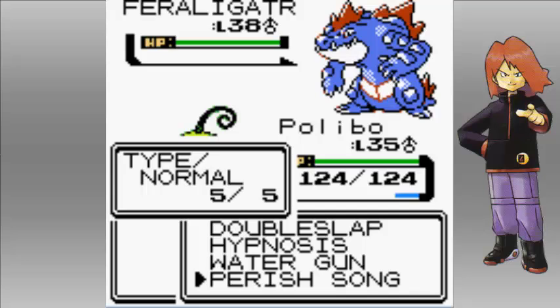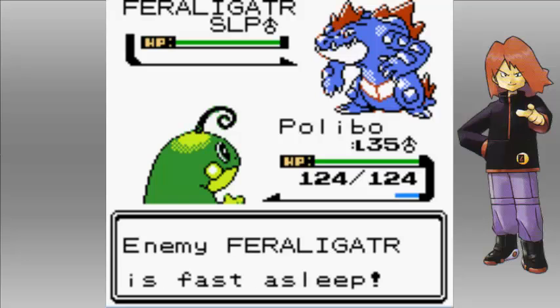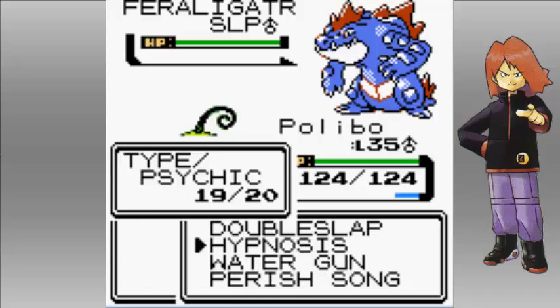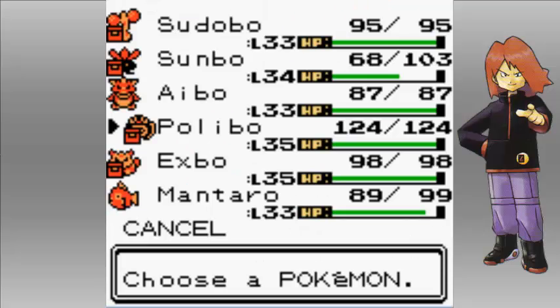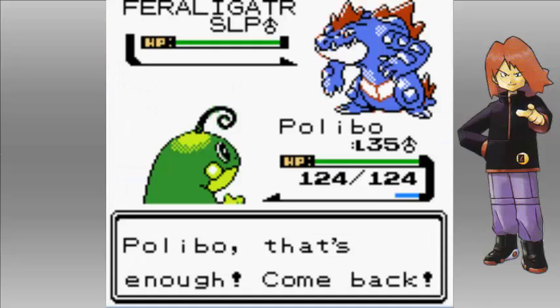And man, I'm so glad I had Perish Song. I'm going to start off with a Hypnosis, and you know what? Oh my gosh, it actually hits on the first turn. Actually, no, I won't use Perish Song unless in desperate measures. I'm half tempted to use Expo, but I have very low confidence in Expo since Expo is under-leveled at this point. So I'm gonna have to switch to Sunbow.